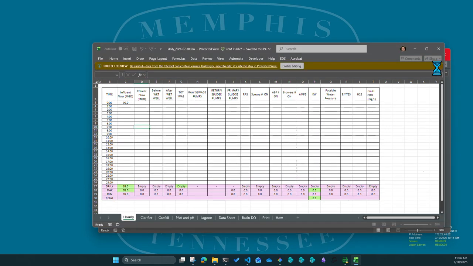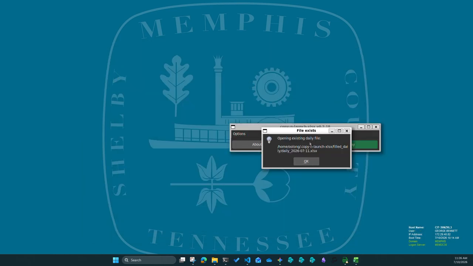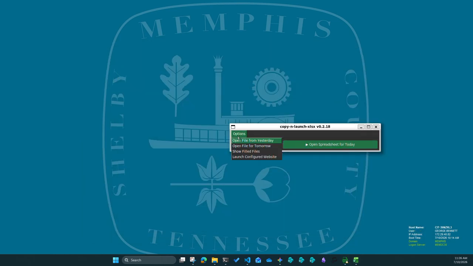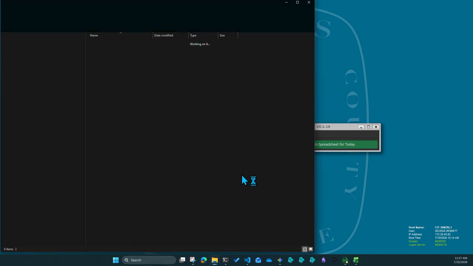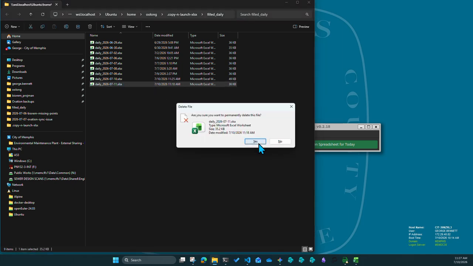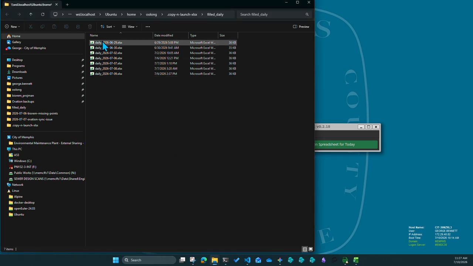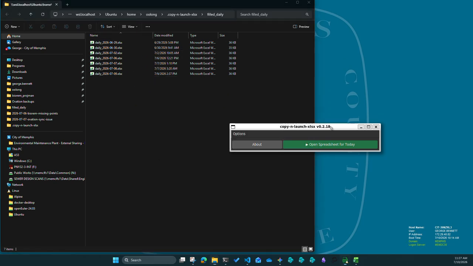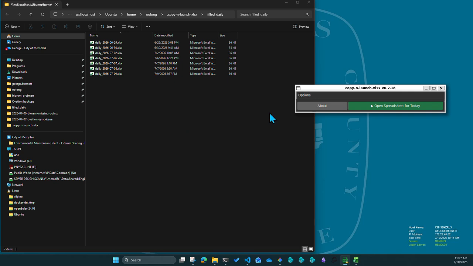Now I want to show you where these files actually live. I think it'll be okay to tell you guys there's some risk associated with showing you how the sausage is made, but it's going to be okay. So when I hit Show Filled Files, these are the files we've made. Now these two that I just made, these are samples. I'm working on my laptop right now. This is not the operator computer, so all these have just been samples as I've been developing this small piece of software.